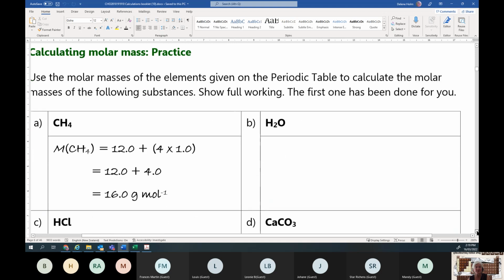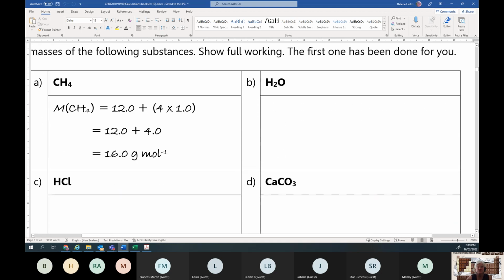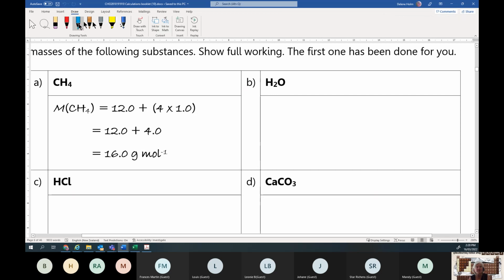Now you'll be doing this sort of thing, but if you're asked to calculate a molar mass, and I always say with these booklets, you don't have to do necessarily every single example. Make sure you do the first few and the last few. So here you would write, let me just say blue, the molar mass. Practice doing the symbol of it. Don't just say 18, okay? Try and show full working. It'll really embed the concepts.